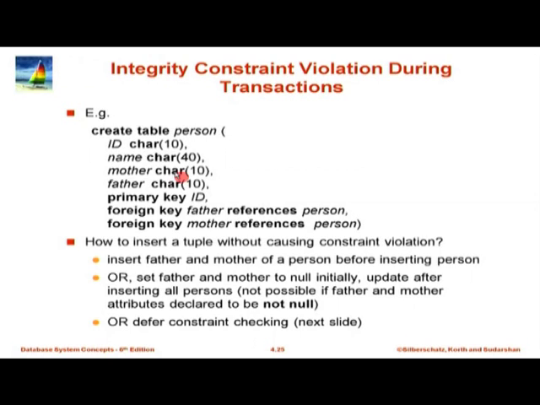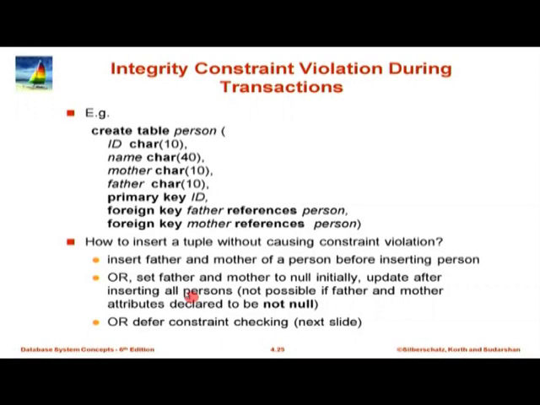But there is a third option which is useful in some contexts. In particular, when you have cyclic references where you cannot set things to null, neither of these works. So what do I mean by cyclic reference? Let's say we have a spouse relation. Spouse could be an ID and two people are married to each other. Supposing I say that spouse cannot be null, we only allowed married people in this club. So spouse has to be present, we only allow couples in here. Therefore, for both people, there must be a spouse value which is a foreign key referencing the person table. And we say that it cannot be null because we are insisting that the spouse be present. Again, it's artificial, but it just illustrates a point.